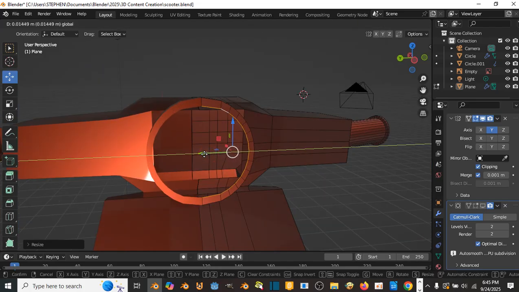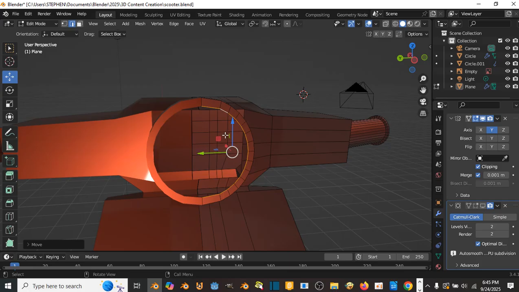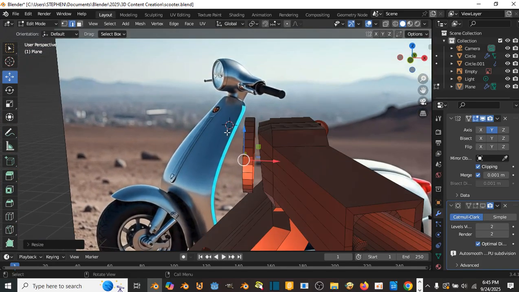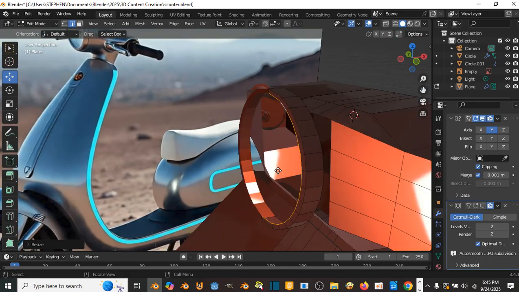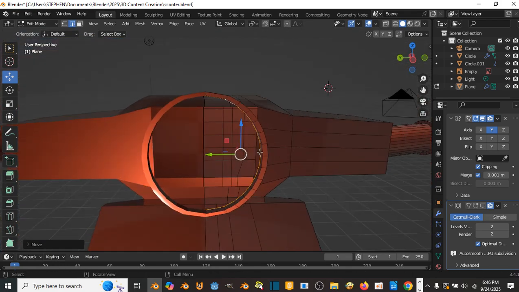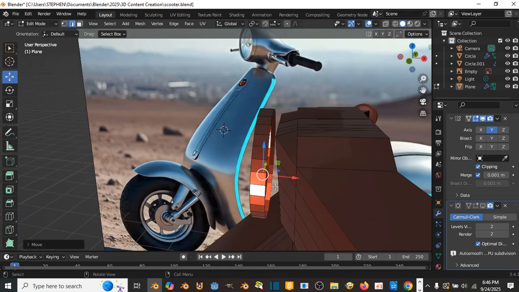So you can just be doing the same thing, drag it in and scale it out. And then we're going to go inside. E, click to accept, and then you can drag it inside like this. I think this is much. Let's bring it out a bit.